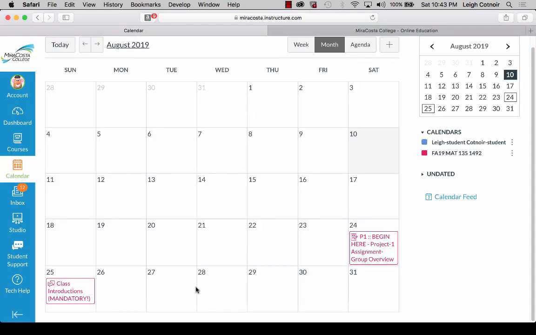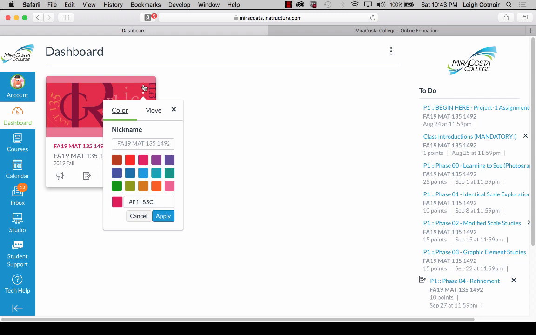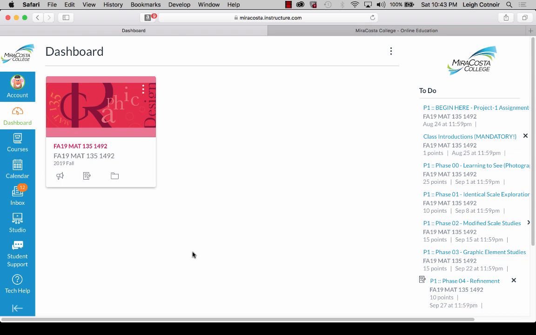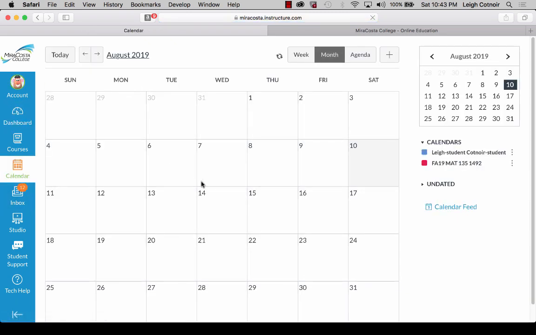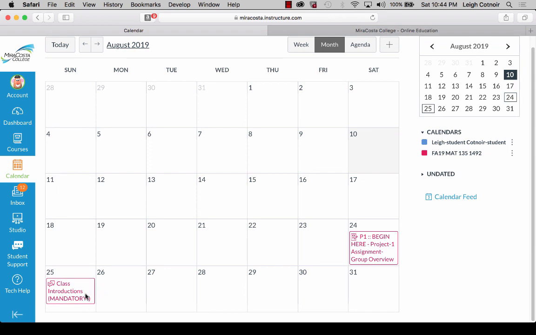But the thing that's cool about this is that if you color code in your dashboard, let me just pop over to the dashboard really quick. If you color code here, by clicking these little vertical dots, you can color code your course. And if you've got multiple courses, color code them different colors. A lot of people will go, oh, I like the color purple, and so they make everything purple. Well, the reason that you should not do that is because the calendar system will use that color coding to color code your calendar. And so if you want to be able to see at a glance different classes that have the due dates and stuff, then they will show up populated in that color scheme. And so that's kind of nice.